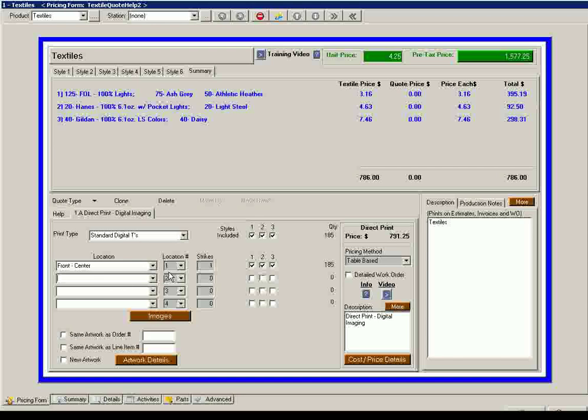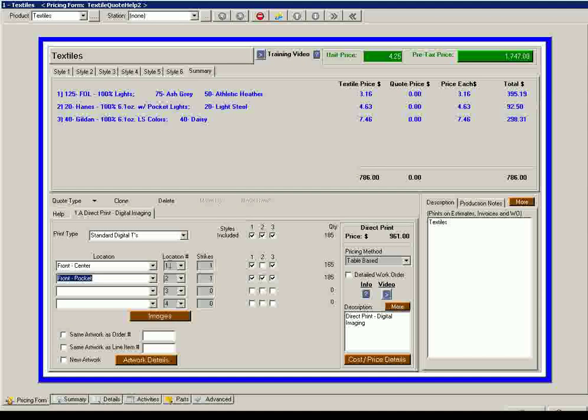Let's say I'm doing a front center on the first and third ones, but the second one, since it's a pocket tee, is just going to get a front pocket. In this case, I would unselect the second option and say front pocket.